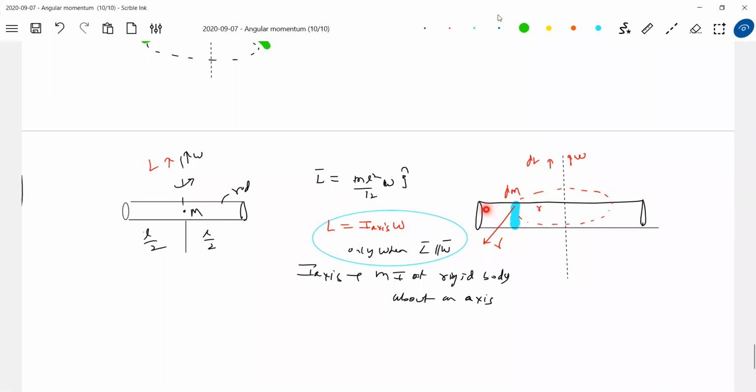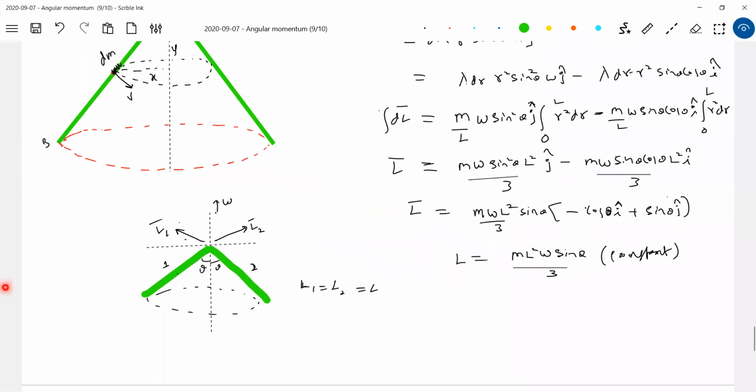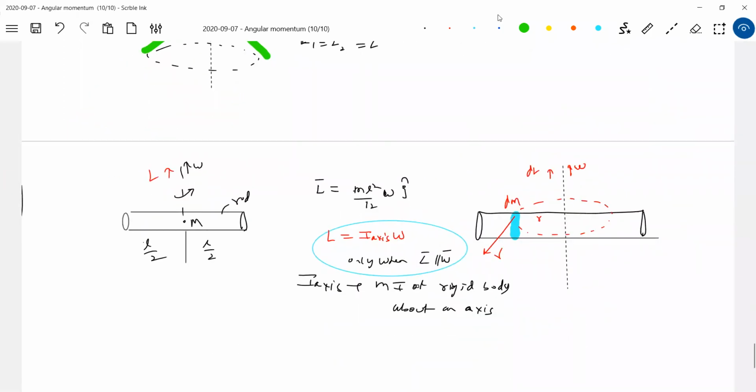So now what are the rigid bodies? I took a rectangular plate, a rod, a circular disc. Now what other rigid bodies do you have? You have a semicircular plate, a cone, a solid sphere. Different rigid bodies are there. Rotate them about different axes and check how you calculate angular momentum. I think this basic generalization is needed. Once you are very sure about this, then you can enter into the application problems.